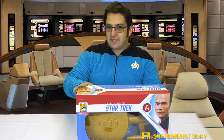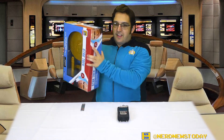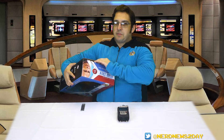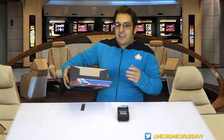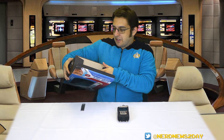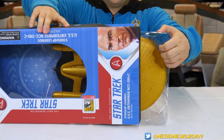Something important to note — this is the first time we're seeing the Enterprise C from Diamond Select, but the original ship they showed was the normal version. That means at some point Diamond Select will be releasing the normal version of the Enterprise C, though when that's going to happen we don't quite know just yet. I did send out an encoded communique to Diamond Select headquarters and they haven't gotten back to me yet, probably because SDCC is right around the corner. I will update the description once I have more information on this ship.